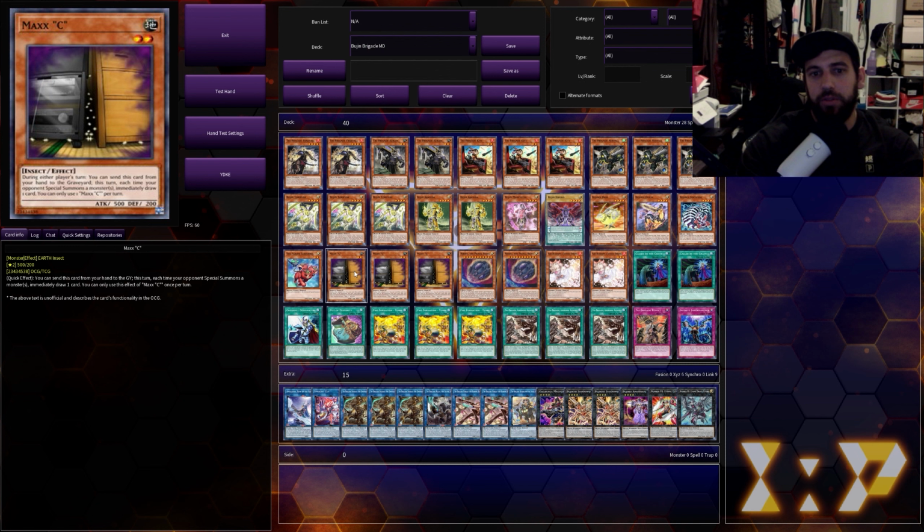Today we're going to take a look at this Bujin Brigade Master Duel deck list. On the TCG version of this list that I posted about a week ago, I got asked how I would adjust it for Master Duel, so I had to go back and see which cards actually exist in Master Duel, what the ban list looks like, and then I adjusted it to be what you're looking at right now.